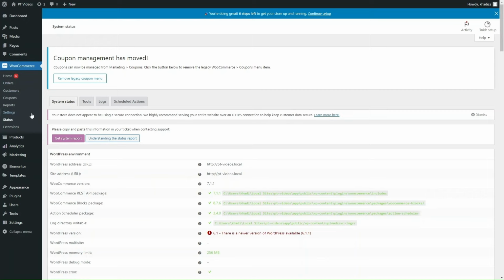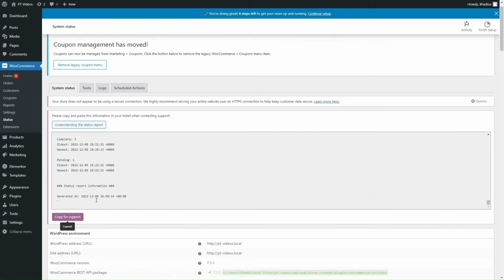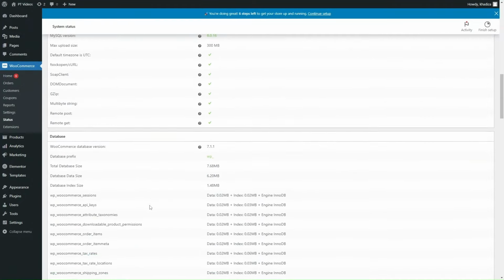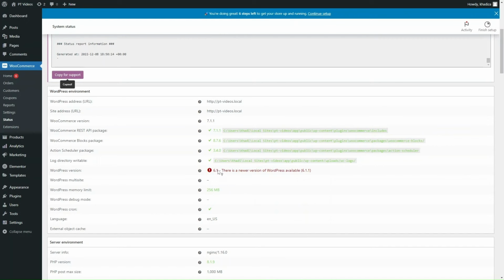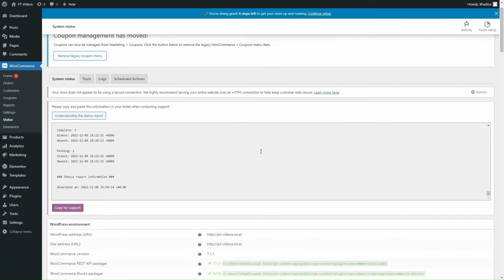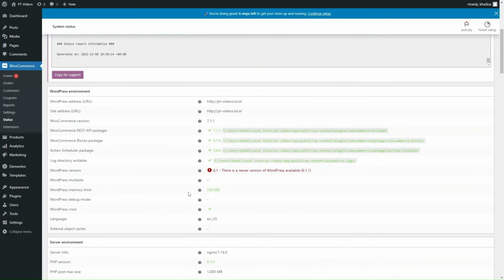Essentially, this is where you would go to get it. You'd go into status and click get system report and then just copy, and they'll be able to look at this and tell you exactly what's going wrong, if there are any issues. For example, this is an older version of WordPress, so if there are any issues, that could be a reason why the plugin isn't working correctly. So this is essentially where you debug any errors if you needed to.